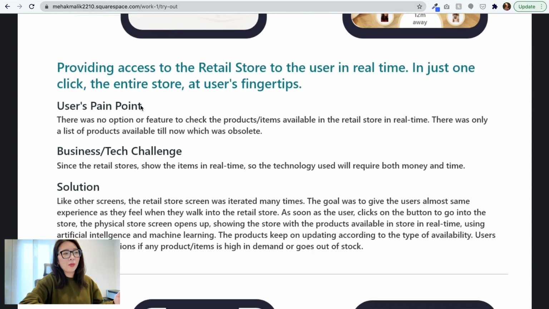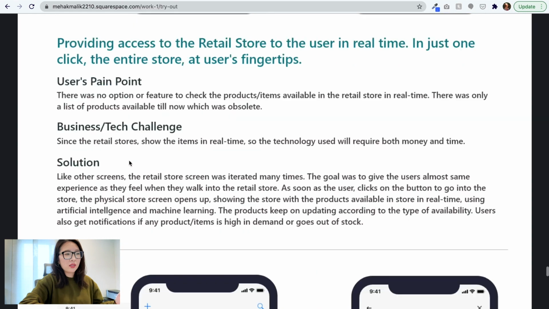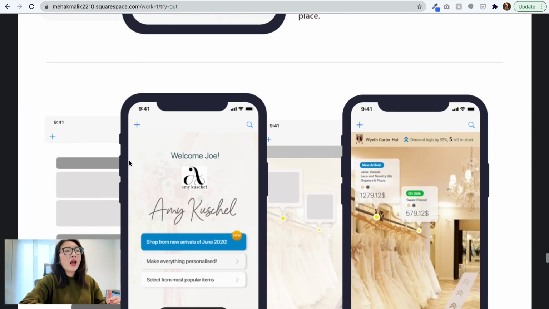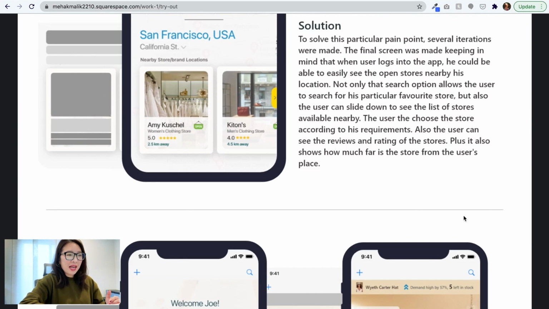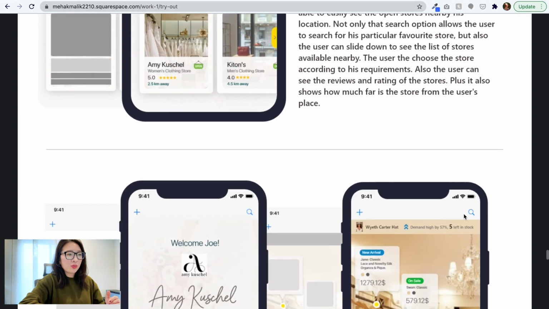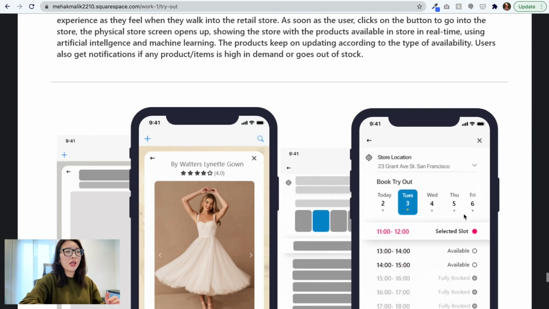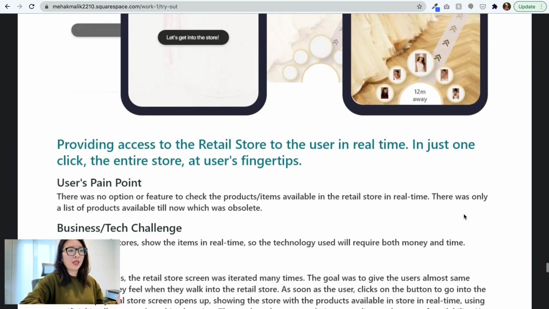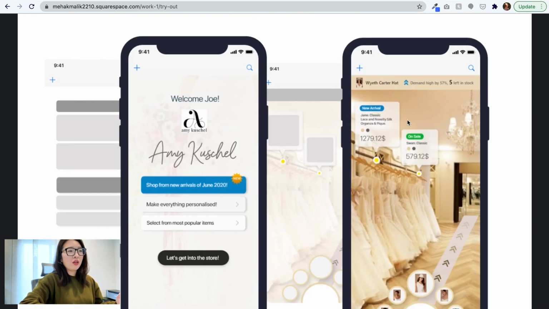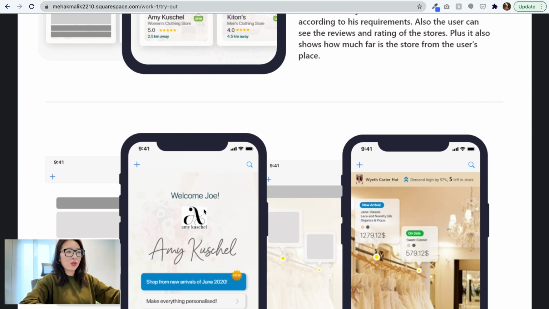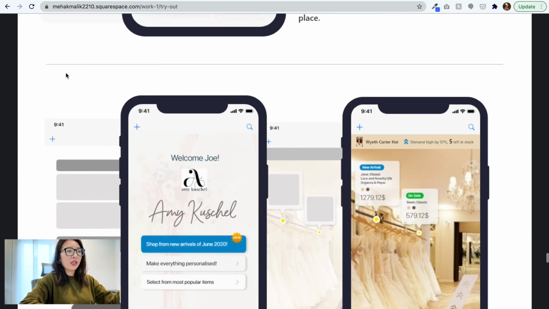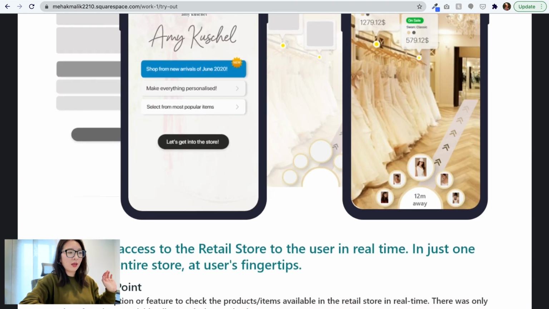Okay, I guess this is talking about another user pain point. What is the challenge and what is the solution? I see. There is a line breaking these two up that I just realized, which visual-wise you can probably improve a bit more. For example, before you get into the screen here, make it a clear subject line that this is talking about another problem you're solving, providing access to the retail store.